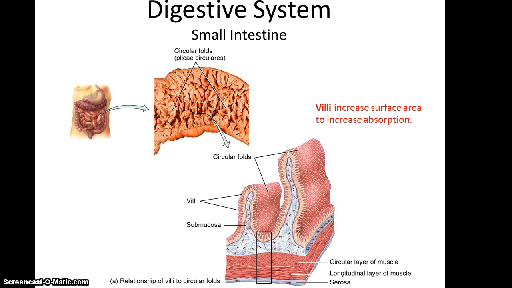So when you look at the small intestine, you see it has lots of ribbons of tissue. Basically, these are composed of the villi, which are basically there to increase the surface area inside the intestine, which then allows for increased absorption. Because in the intestine, not only do we have most of the chemical digestion occurring, but we also have most of the absorption of the nutrients into the body also occurring.